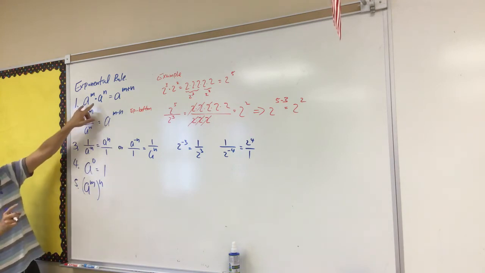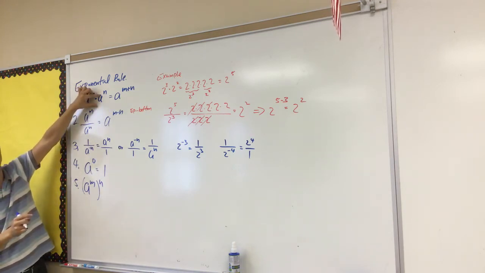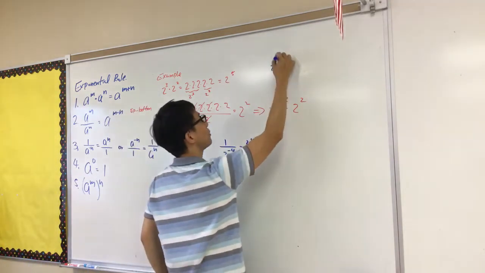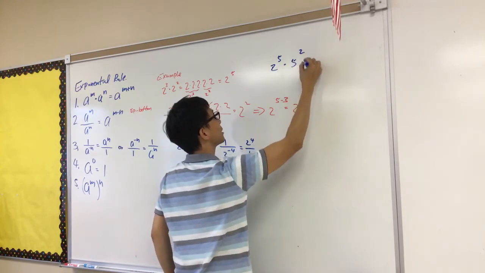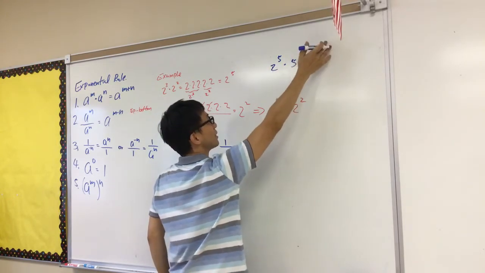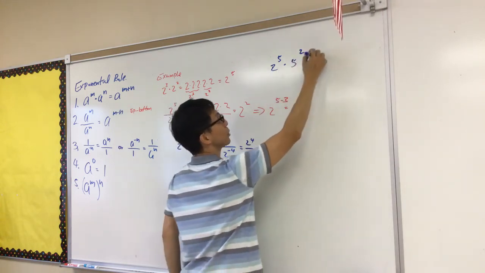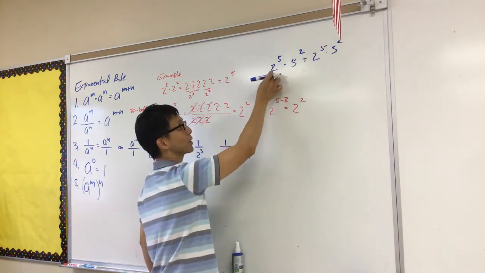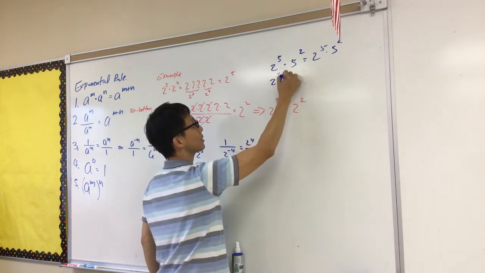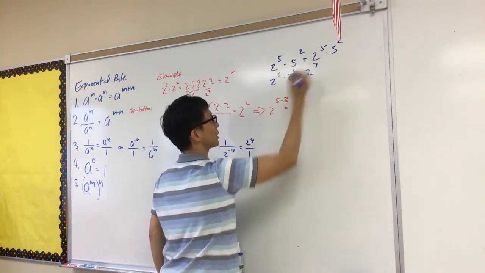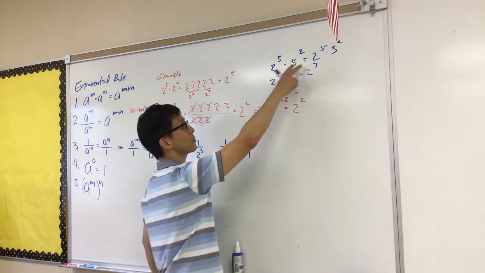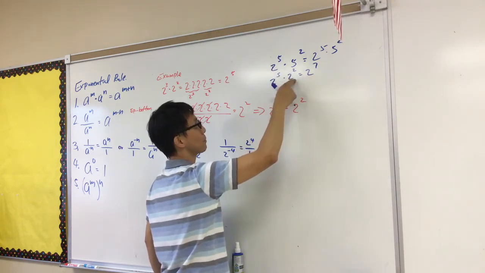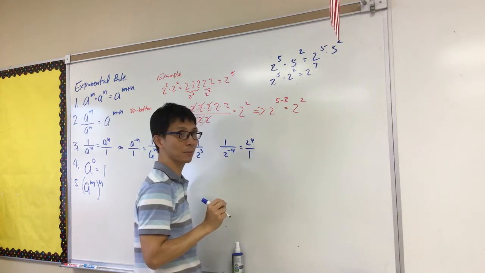Oh, I also forgot to mention one thing: the a has to be the same. They have to have the same base. So you cannot combine 2 to the 5th power times 5 to the 2nd power. They do not combine because they don't have the same base. But if you have the same base like this, then it's going to be the 7th power. A lot of people get confused on those small parts. You cannot join different bases together. The same base you can join into one base, and then just add the exponents.